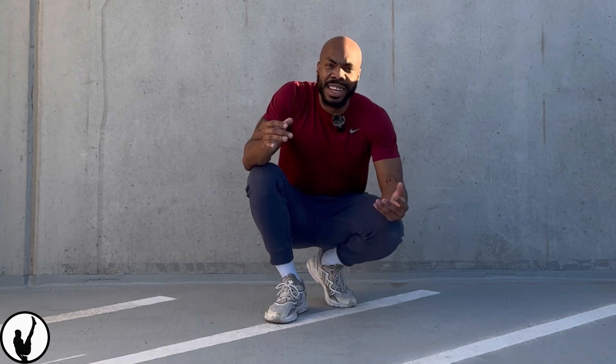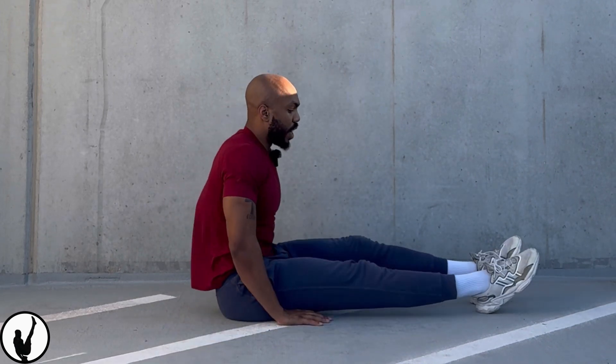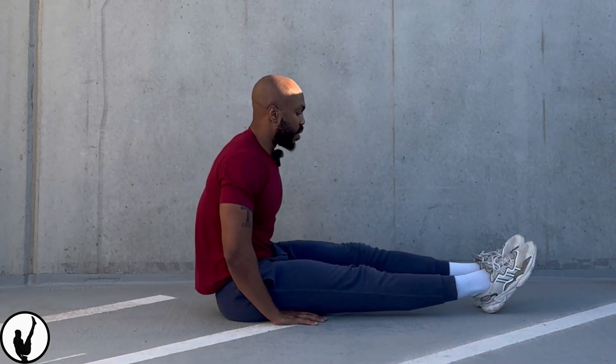I know I made that look very simple, but trust me, it's a lot harder than you think. If you have a previous background in fitness or weightlifting especially, sometimes you'll have a strong enough core to do a skill like that. Although it will still be challenging and you'll probably struggle, you'll find an easier time unlocking it than somebody who has no fitness background starting from the ground up. When it comes to the L-sit, I want you to try holding it for at least 10 to 12 seconds.